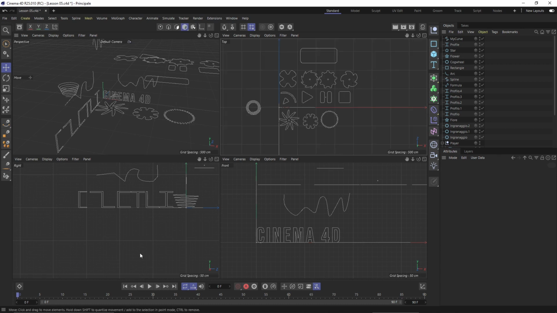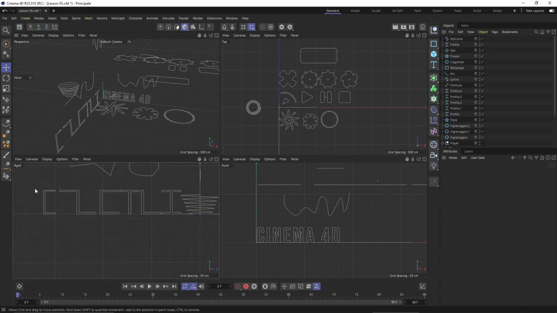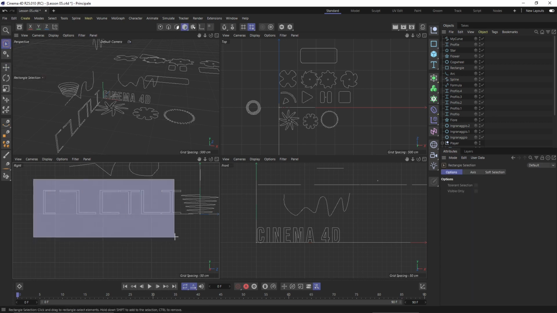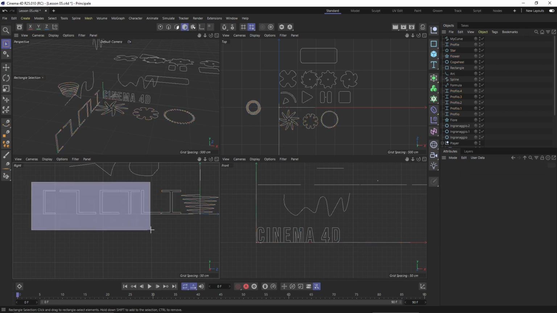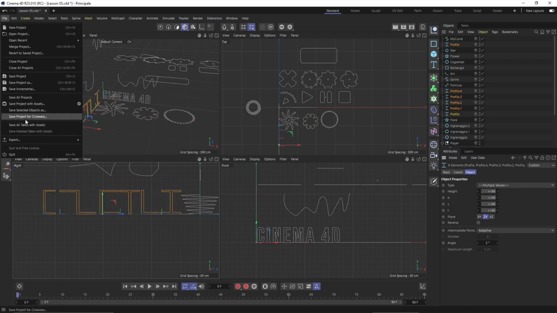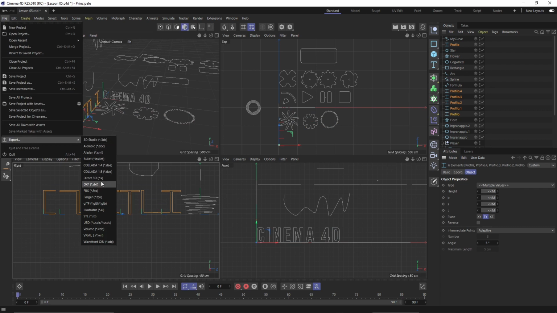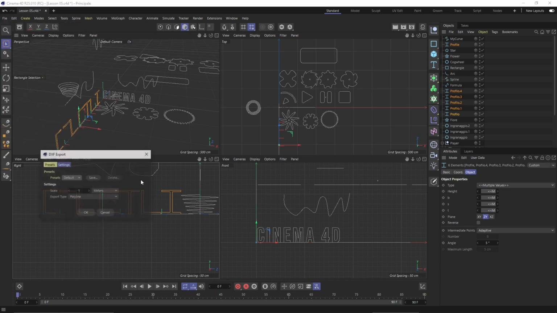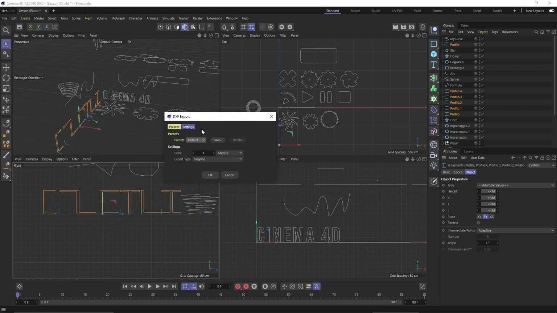So let me show you how you can do that just quickly, and then we will proceed with the 3D objects. For example, this can be good for BIM or CAD. So I can select them using the rectangular selection here. I will select these shapes here, and I can also select only those. Okay, and then I will go to File, Export, and use the DXF. This is a file that can be used for AutoCAD or Revit or ArchiCAD or wherever.